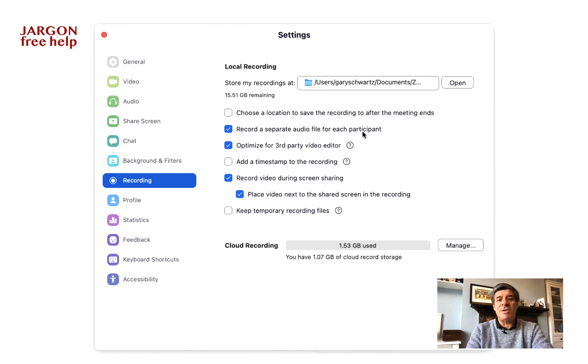Something else you might find useful here is this optimized for third-party video editor. So if you are editing and you're using something like Premiere Pro, Final Cut Pro, DaVinci Resolve, iMovie, whatever it is, you might find that when you're editing, sometimes the playhead on the timeline is not keeping up with you. By ticking this box, it gives you a bigger file, and basically it's much better for the video editing software because it doesn't have to do any decompressing, because the unoptimized version, if you like, is all very compressed. Okay, it's a bigger file, but actually you do get better quality as well. So with those switched on, let me just close this.